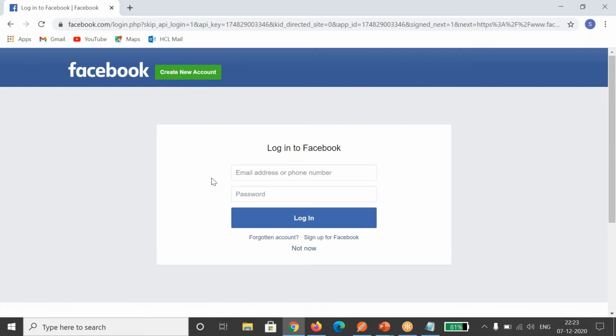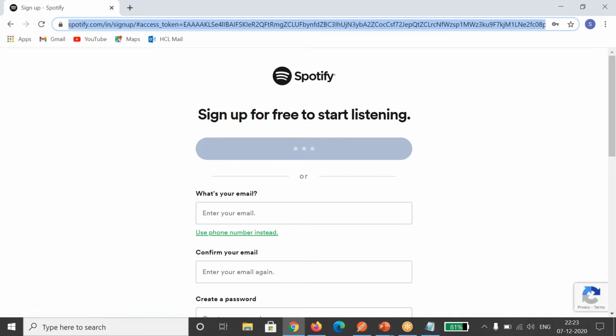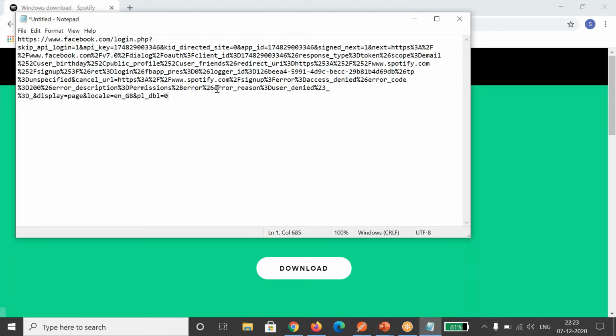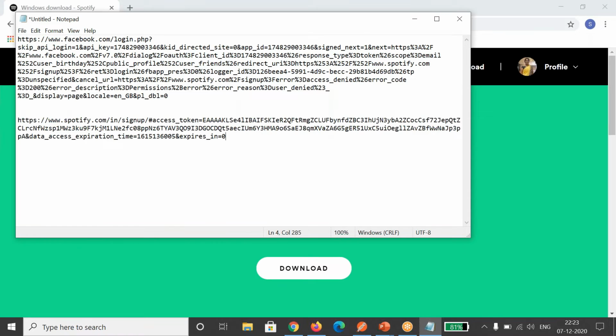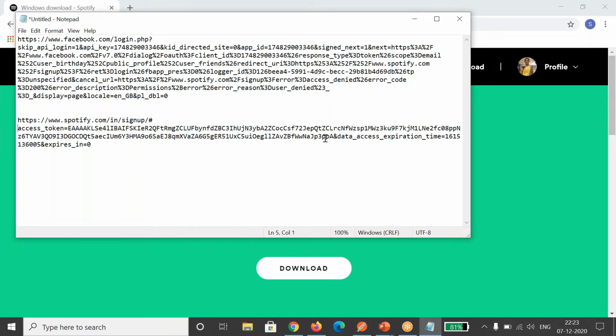and I will log in with my credentials and say login. So now you can see the URL that is being exchanged. So see here, I'm successfully logged in. But if you see here, the access token, data expiration time and expires in is being shared in the browser. See here, the access token you can see in the browser. Right? So this is implicit flow. As per my understanding, this is implicit flow.